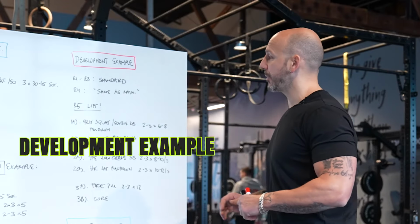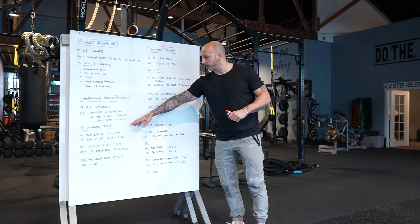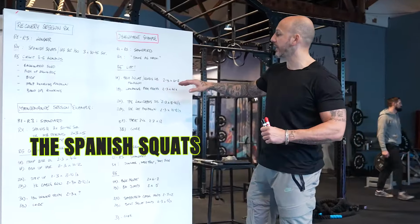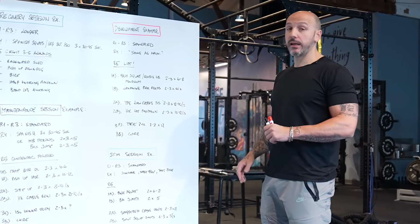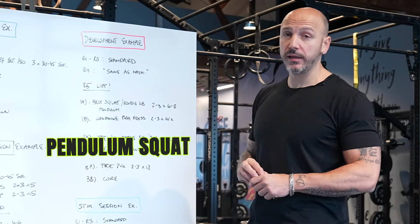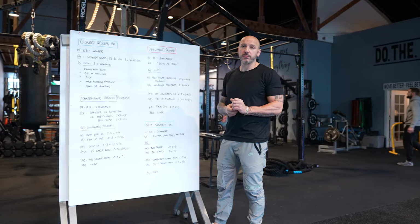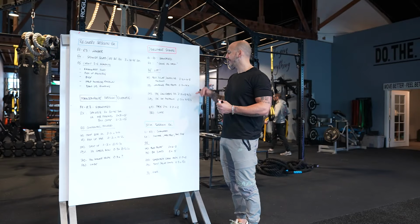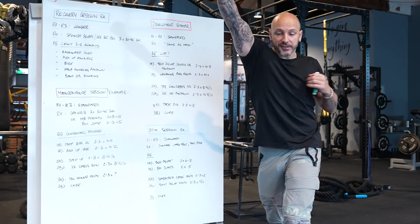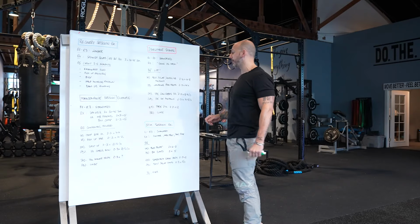Then we got development example. Same thing, we got R1 to R3 standard, R4 same as the main, right? So if we look at that R4 here, the throws, the jumps, or the Spanish squats or the leg extensions, but then we're gonna lift, right? Like we're gonna get after it. So here might be something like a pendulum squat, double kettlebell squat, 2 to 3 sets of 6 to 8. And we'd load that pretty damn heavy, right? Like this would be a challenging set. We might do a landmine push press, right? So I'm here getting some of that reach in that shoulder blade, again, but still creating some rate of force development.